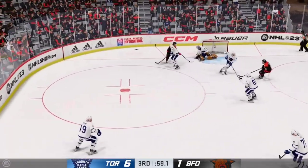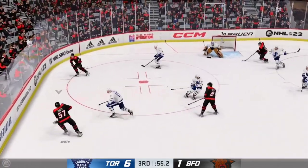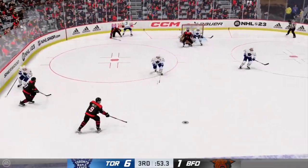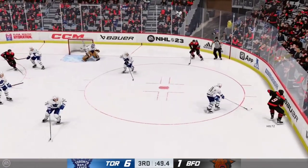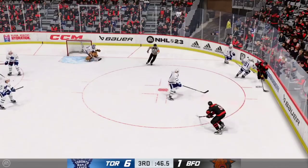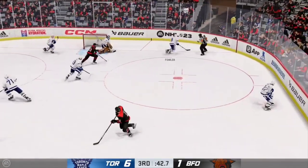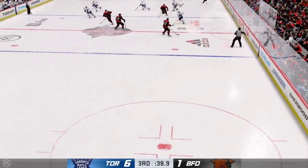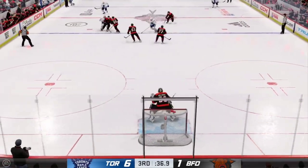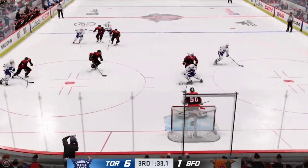Shot — right off the knob! And thankfully he had a mask on to make the save. That's got to hurt. I don't care how much equipment you have or how good the mask is — that thing's coming 80-plus miles an hour. That's got to hurt. Receives the pass and the puck dies with the trapper save. Quick pass to Kessel. Across the line and on the attack. Moves the puck along the half wall — and a goal!